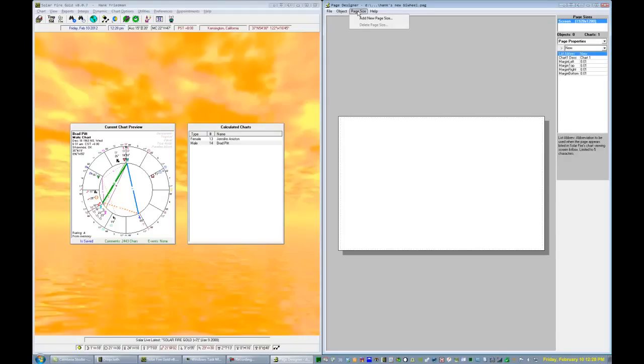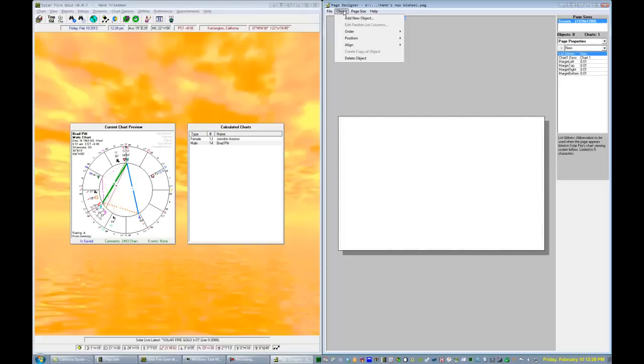You can also create different page sizes, a page size for your printer, a page size for your laptop screen, a page size for your desktop screen, and these can be very useful too. However, let me suggest that you design your page with one size first and then add a new page size, let's say for your printer, because then it will take all the elements you've already added to the screen image and place them on the printer page size so that you don't have to enter them all over again.